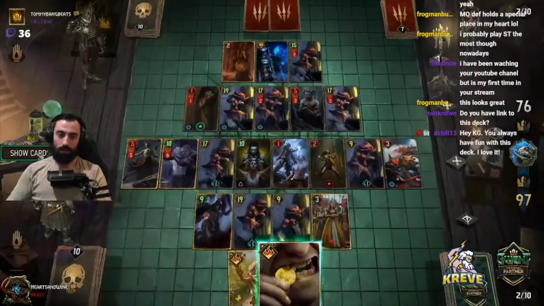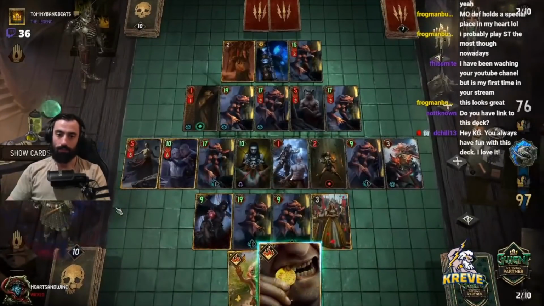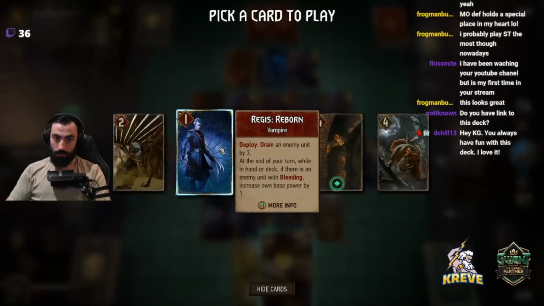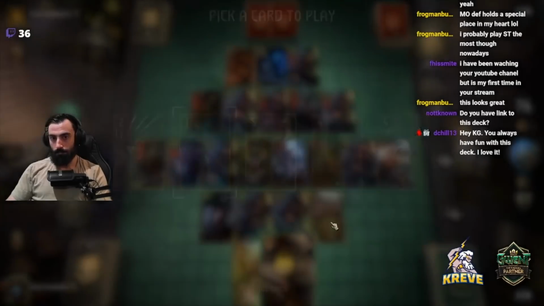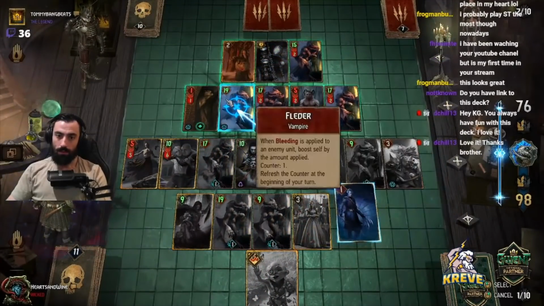Operator, what do we have in hand? No. Neckarat? Well, I don't... Drained by 3. It's probably this, isn't it? I know you're in trouble. I can help.